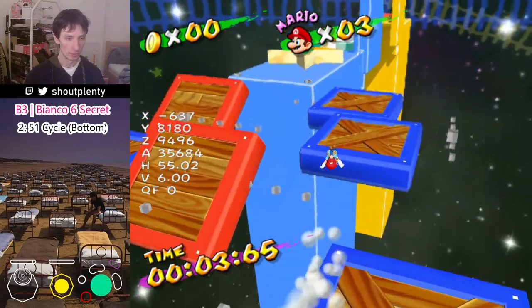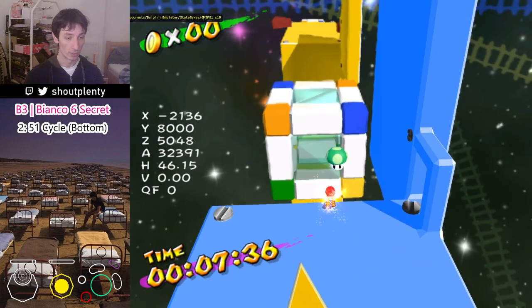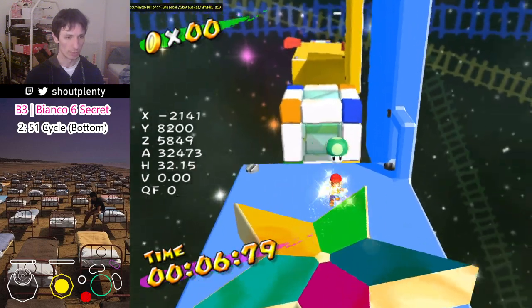1, 2, 3, like this. Let me make a save state here. Yeah, okay, this is a decent spot for a save state. So I kind of run off between the 2 spokes of the star.